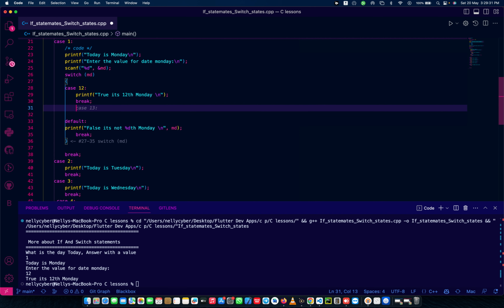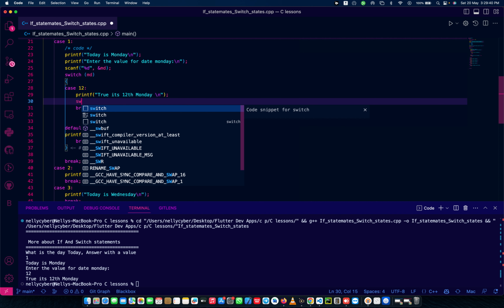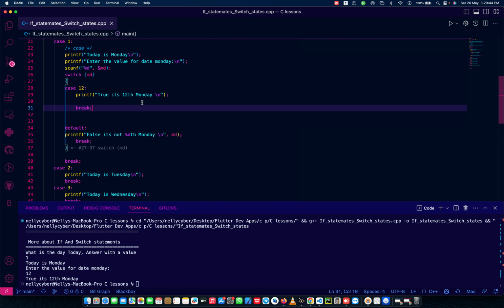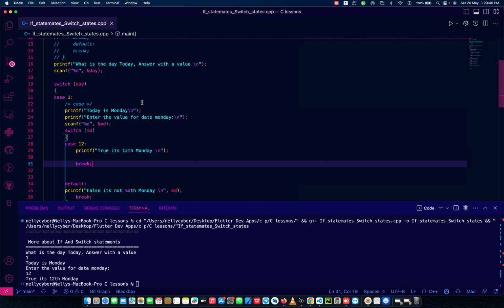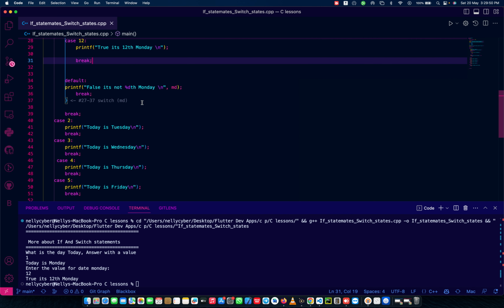So under here, within the true value, I'll call out another switch statement instead. But that's not actually what we're going to do today. You can do that in your own practice. So this is how we deal with switch statements, and we also looked at how to deal with if statements as well. That is where we're going to stop today.